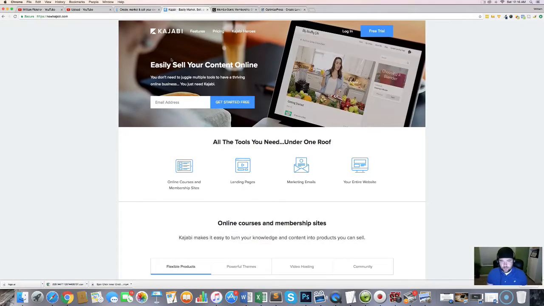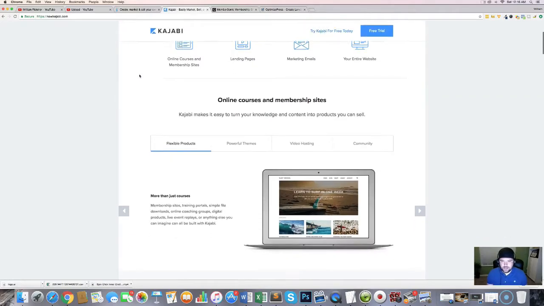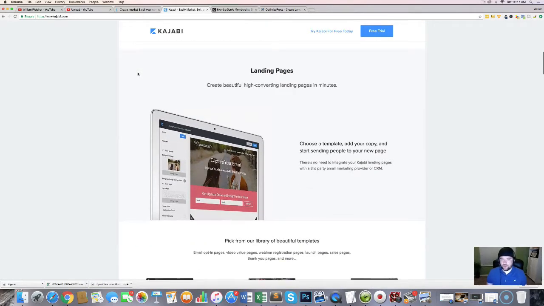One of them is Kajabi, and now they're probably top of the line when it comes to this kind of stuff. They're kind of the go-to course membership area place. Yeah. So they're kind of the go-to for this kind of stuff, and they've expanded over time, added a lot more stuff. But essentially, they make it really easy to upload your courses. The layout of the members area is great. Now, I've never actually used Kajabi as a product seller, but I have purchased courses that are on Kajabi, and I've seen the insides of it, and the courses look great.